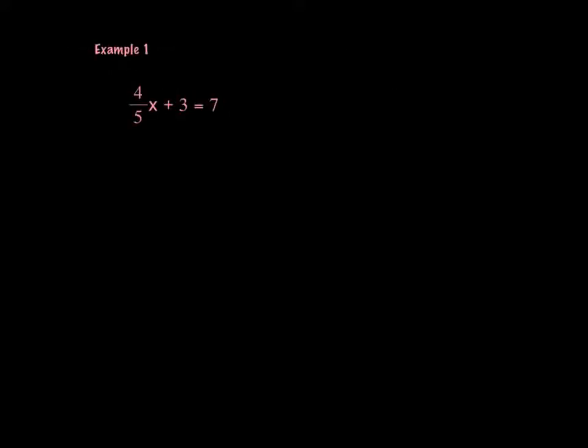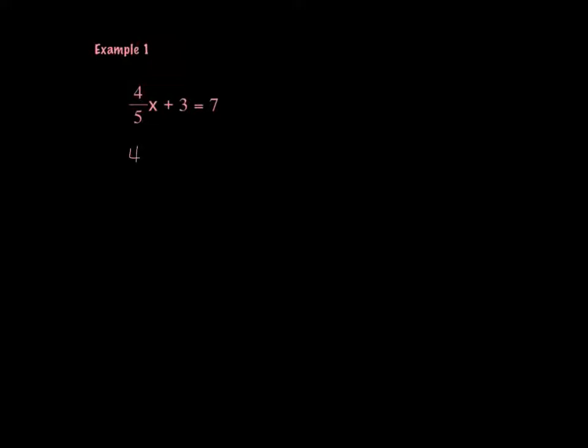Okay, so now we have an example that just has one fraction in it, right? We just have 4/5 x. We'll look at a more complicated one here in a moment. But for something like this, what we're going to do is take every term, just to go back to that language of terms, and multiply every term by the common denominator. Since we only have one fraction and the denominator is a 5, we're just going to multiply all terms by 5. Let's see what that would look like.